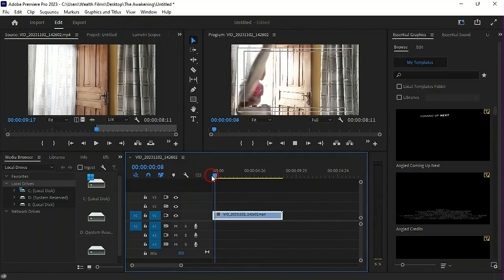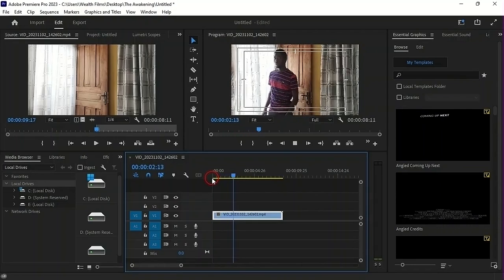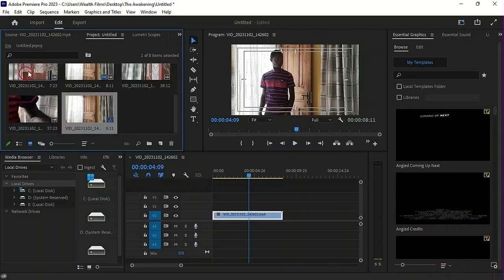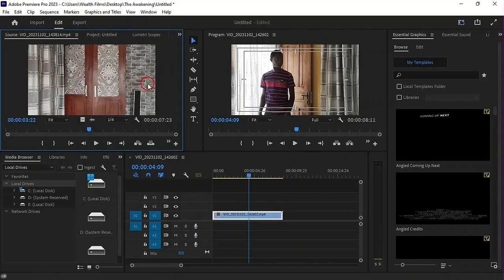Okay, so I want to start from here. Once he looks, then he sees what he's looking for, right? You see that there was kind of an expression change here. He saw what he's looking for. I also took another shot of what he saw, which is just the wardrobe. We don't know what is inside. So I took this shot.